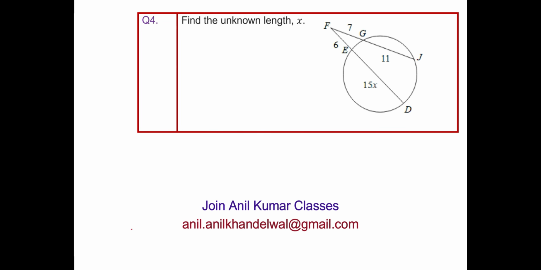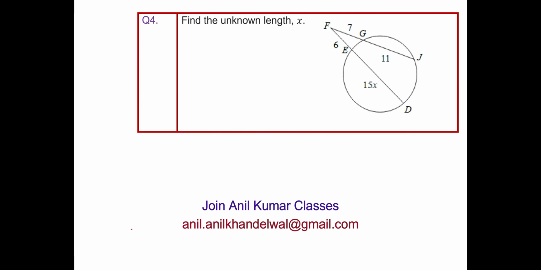So in that case, we have 7 times 7 plus 11, which is 18, and that should be equal to 6 times 15x, right? We have to isolate x, so we can write 7 times 18 over 6 equals 15x, right? So, 15x, 15 plus 6. So let me redo this. Let's redo this.